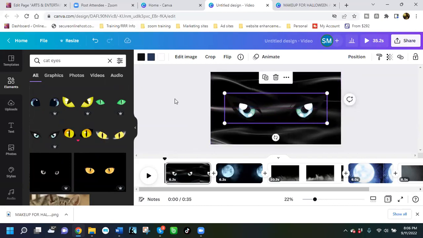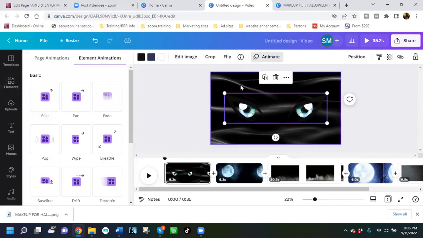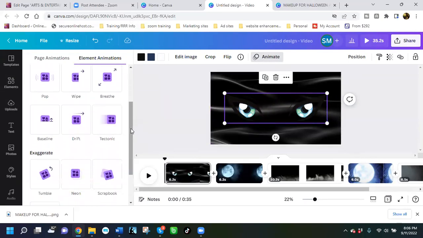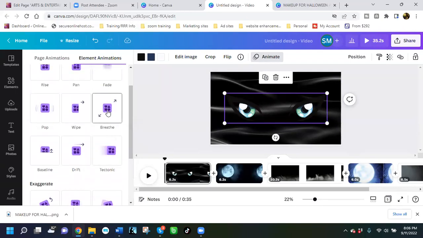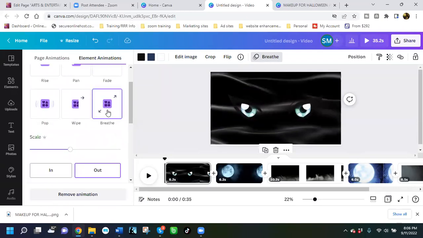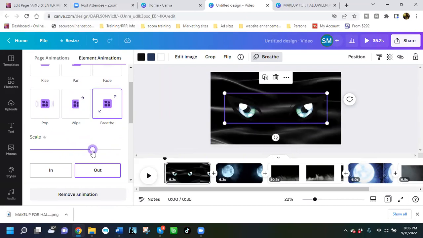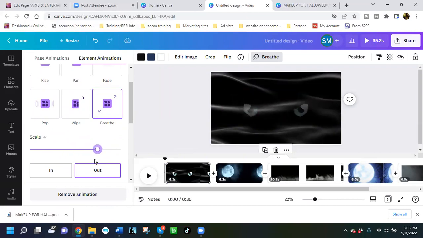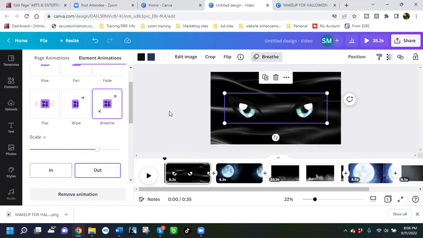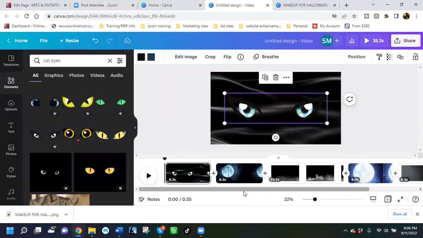Now, once you get in there, you have where it's called animated. Your picture is already moving. So the other thing you can do is you can come in here and make your eyes move. So let's make them breathe. See how it's coming at you? And then you can come in here and scale how long you want it to breathe. Do you want it to scale out or scale in? I don't want them to go in. I want them to come out. So I want them to look like they're coming towards me. So that's how that works. So now I have an animated shot of that where the eyes are coming out.